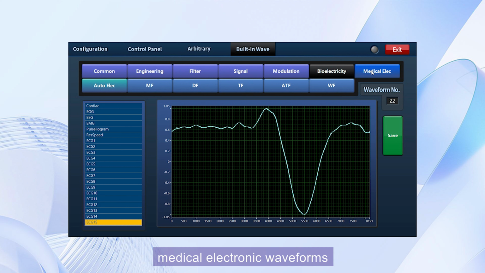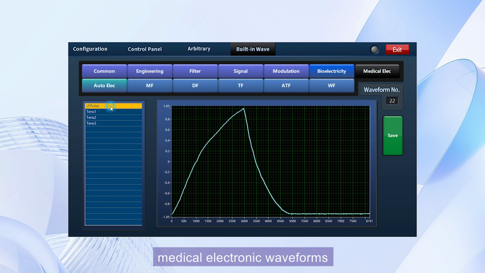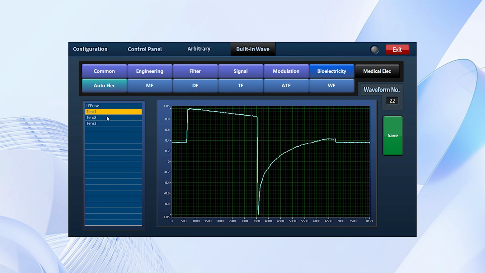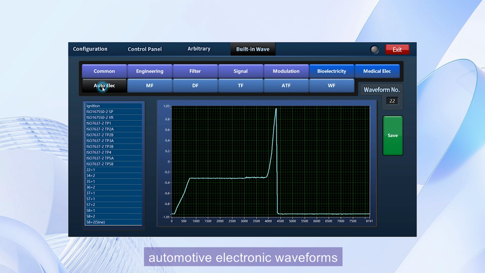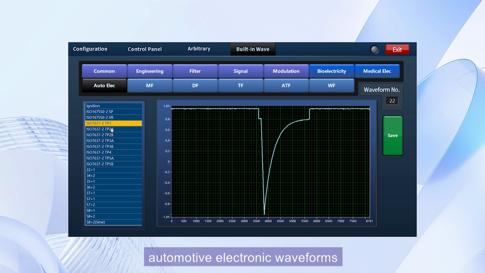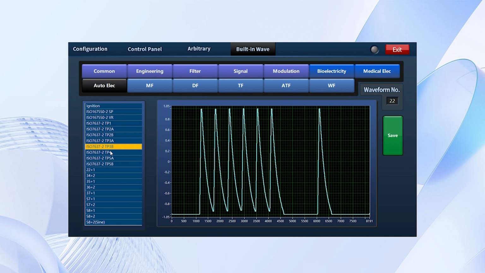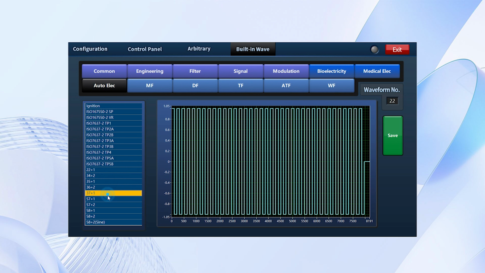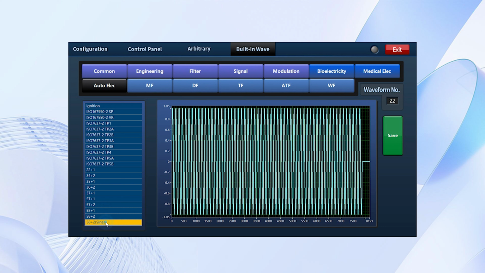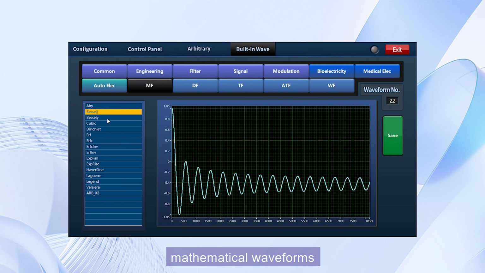Medical electronic waveforms. Automotive electronic waveforms. Mathematical waveforms.